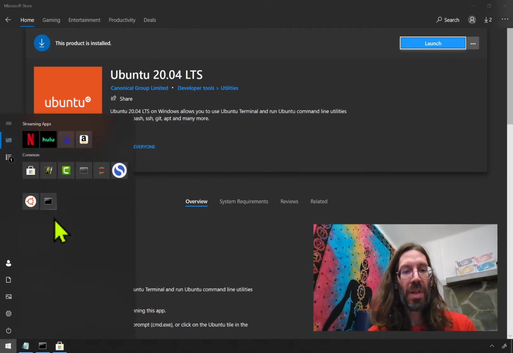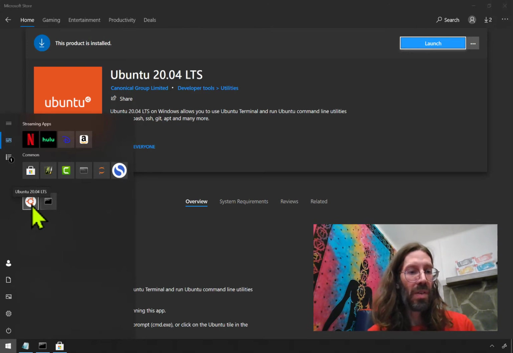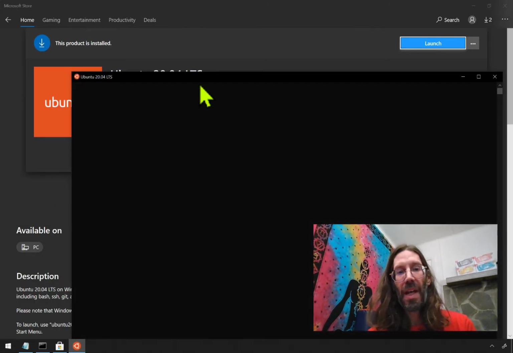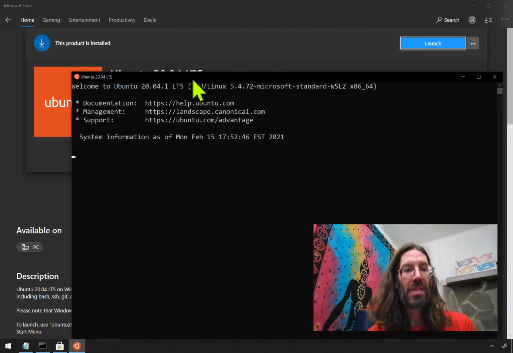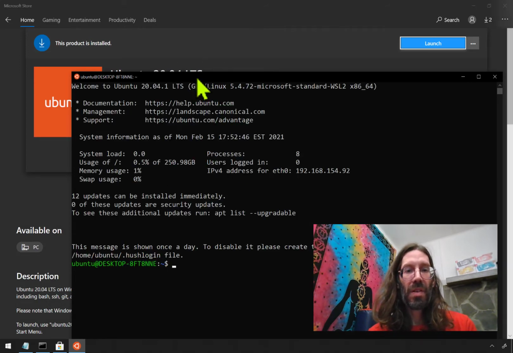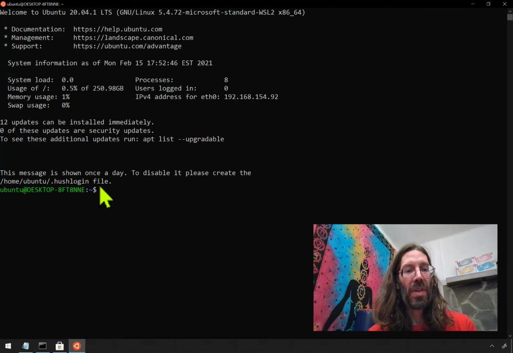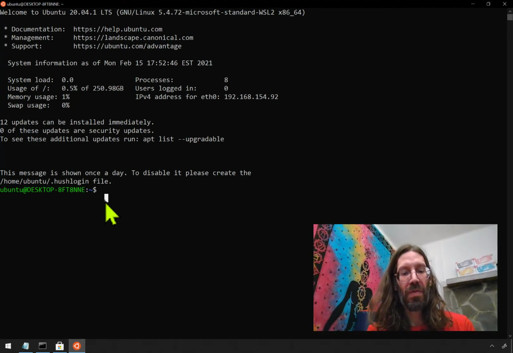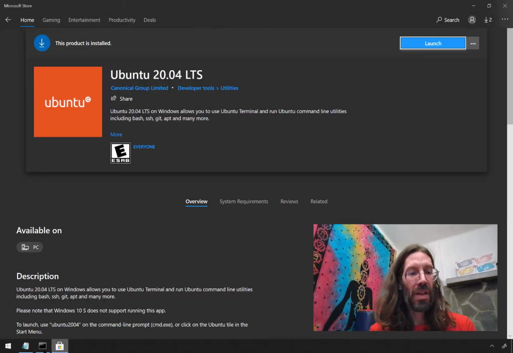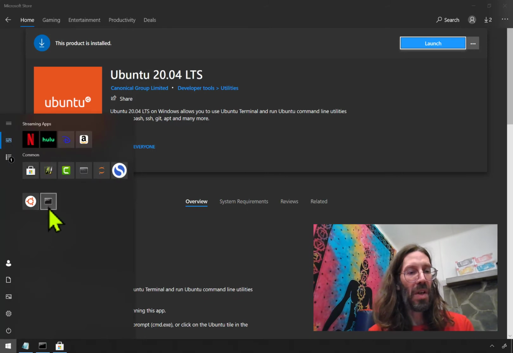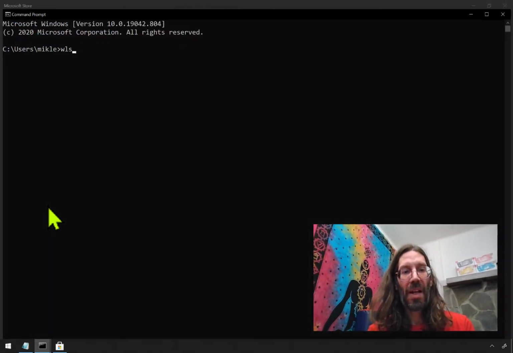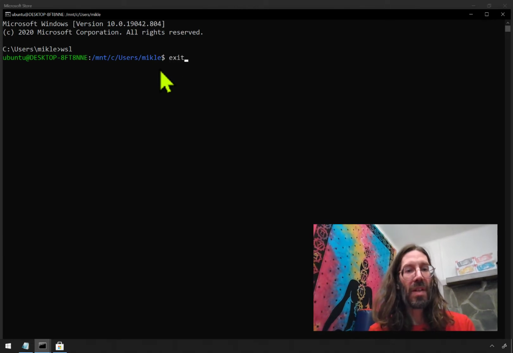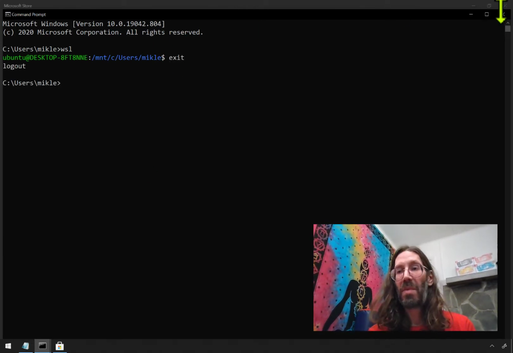Or if you launch it from here, all you really get is a Windows command prompt that has run the WSL program from inside of it using its default. So if we hit exit here, oh well, because of the way I ran it, that disappears, but it's pretty much the same thing as opening that and saying WSL. Right, there it is. Exit, back out into the command prompt.